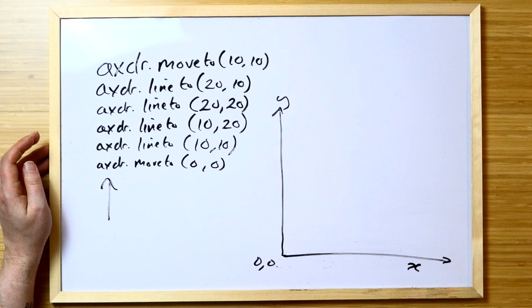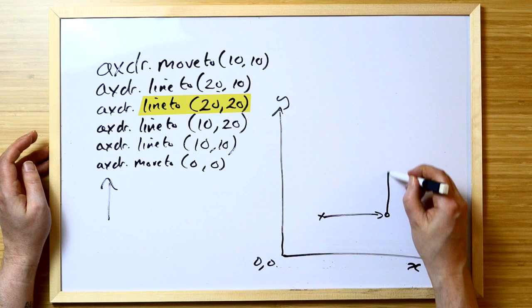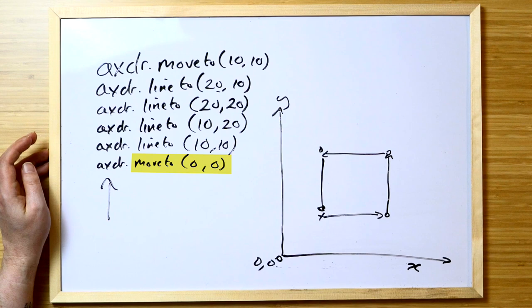Getting even closer, four, is using the libraries designed to talk directly to the plotter instead of sending them a file. So this is Python talking to the AxiDraw, and then we have the command move to 10,10, which is with the pen up, and then line to 20 across, 10 down, and then line to 20,20, line to 10 across, 20 up, and then line to 10,10 takes it back to the start, and then move to 0,0 brings the pen back to here, and we've drawn a square.